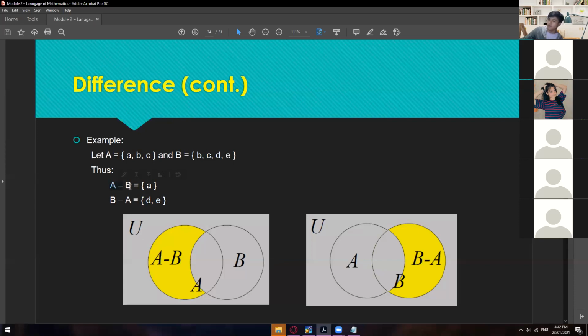Whatever is on the right side is the one that will be subtracted, removed, or eliminated from the set on the left side. And here's the Venn diagram for B minus A.